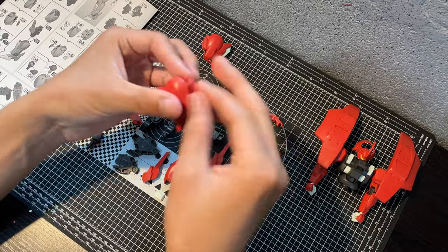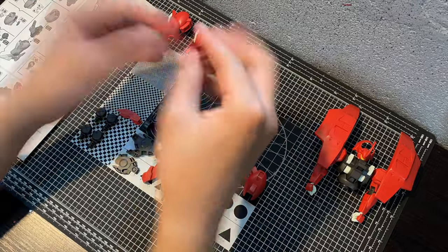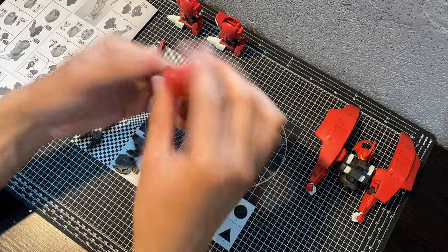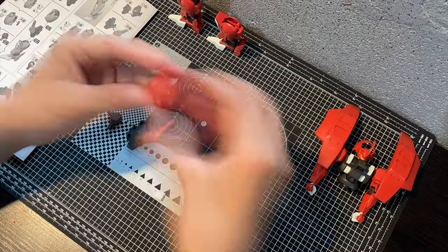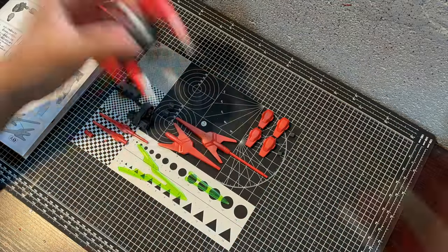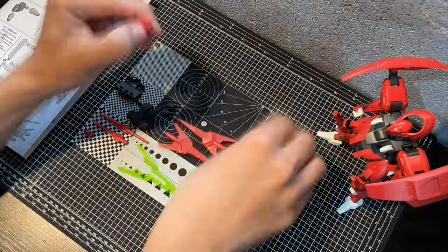Overall, I really like this kit. It fixes the issues present in the Delonza and looks great out of the box. There is less technology in the kit compared to the Aerial, but the design of the Darabalda itself gives the kit extra points in my book. It looks fantastic, goes together painlessly, hides all the seam lines, and can hold a large number of poses well. I don't want to say it's my favorite in this lineup just because I have more to work through, but it's a very strong contender.